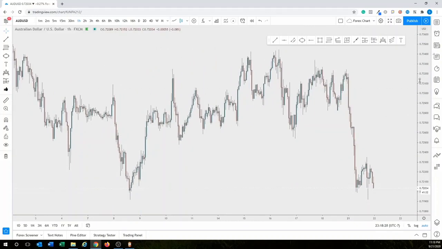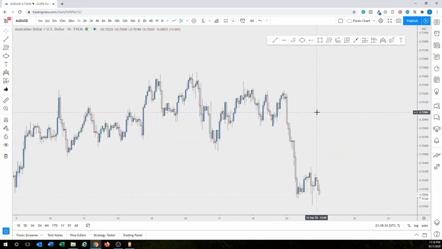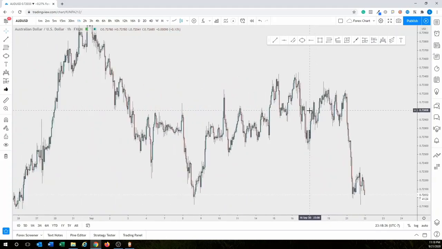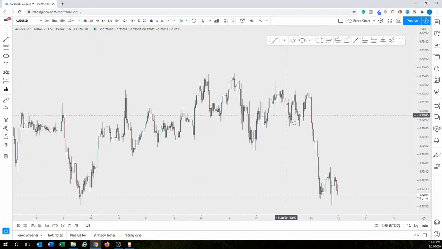And then the other thing I want to show you is here. I'm using the scroll mouse here, but see how the scroll mouse just shrinks everything or expands everything. But say I wanted to zoom in right here. On the bottom left of your keyboard, there's a control key.